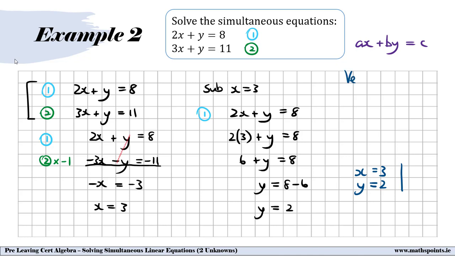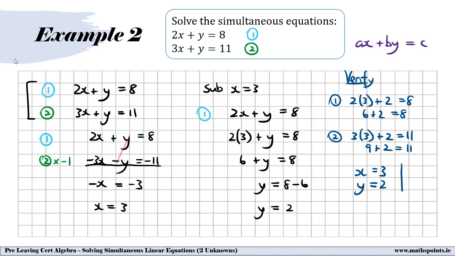We're not asked to verify in this question, but just to verify it quickly, if we verify equation 1, we have 2x plus y equals 8, so 2 by x, which is 2 by 3, plus y, which is 2, equals 8. And I can see that, yep, 2 by 3 is 6, and 2 does equal 8. So it satisfies equation 1. And just to really quickly check with equation 2, it says that 3 by x, so 3 by 3, plus y, and y is 2, equals 11. 3 by 3 is 9, and 9 and 2 is 11.